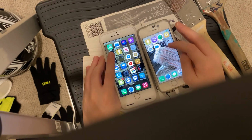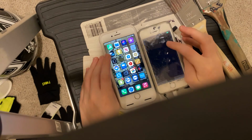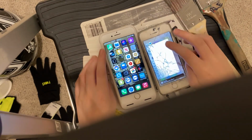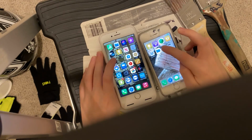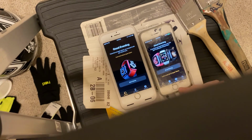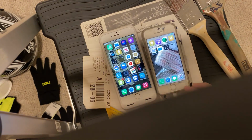All right, Watch app. 3, 2, 1. Missed it on the 7. So we'll give the 5 a close. We'll go back to the Watch app on both. Definitely the 7. Don't tell me less.